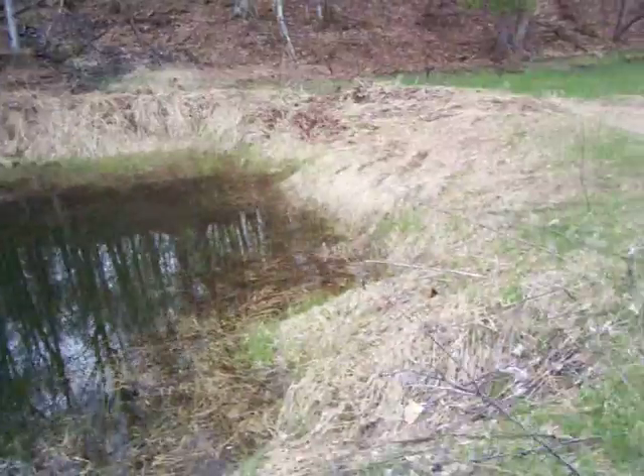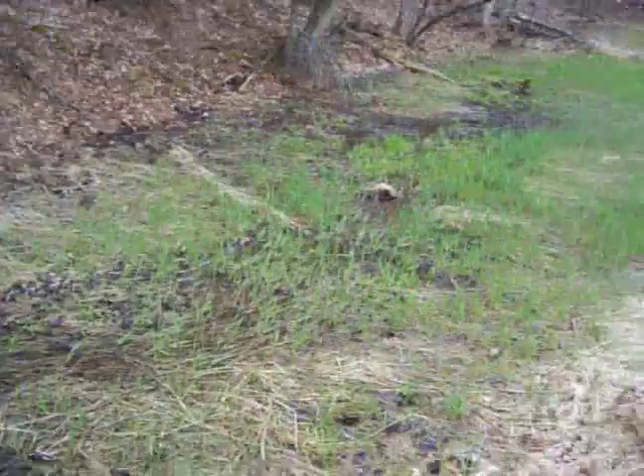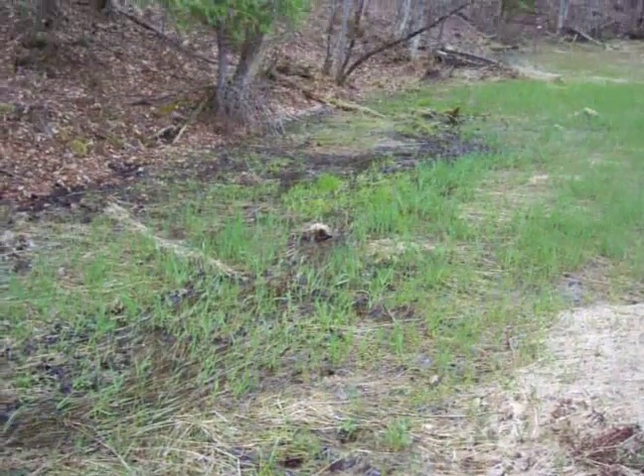A lot of water is coming down the waterfall. See, there's an island around it too, and we dug it out. Oh look, it's filling up the marsh. Look, and these are fiddleheads — or they will be when they come up. And that's the trail of an animal hiding under the snow. Look at that. All the water is coming into the marsh. It's going to be a good habitat.